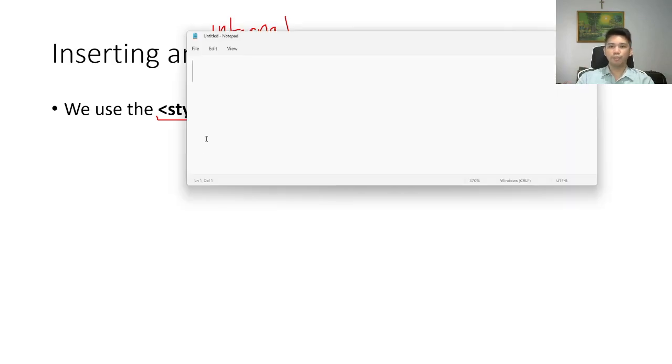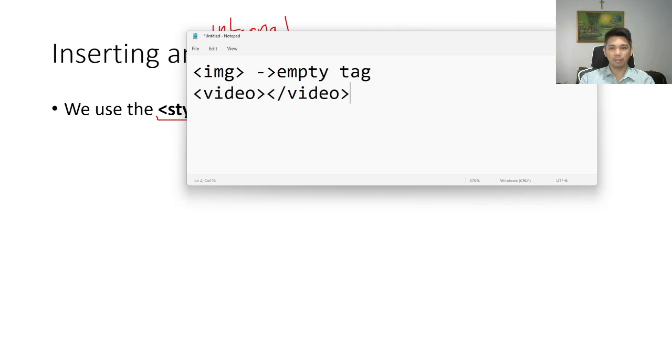Previously, we used the image tag, right? Now, the image tag is an empty tag. It doesn't have a partner tag, while your video has a partner tag. Because I might forget about the tags again, there is another empty tag which is img.